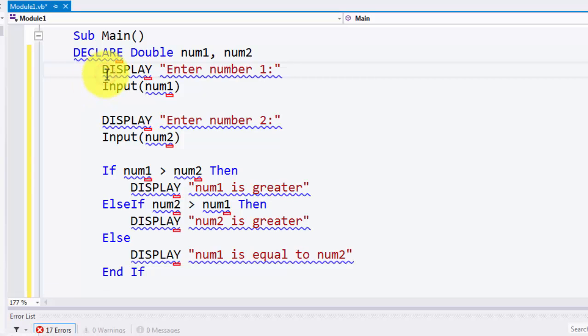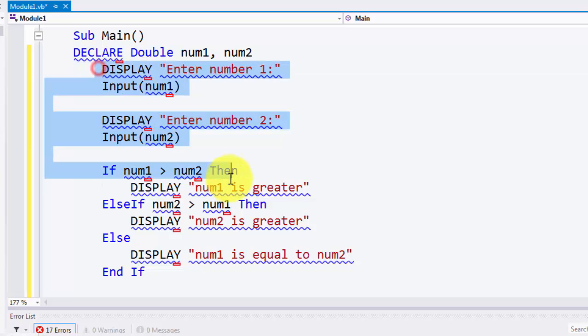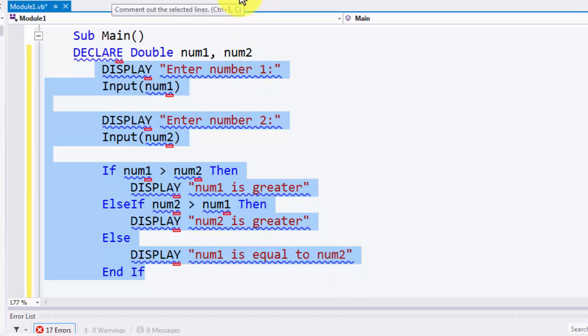Of course it's going to give me errors because these are all pseudocode, and any of the pseudocode words that are used in VB are automatically highlighted in blue. Now this is a shortcut that I could use in the Microsoft Visual Basic .NET environment.